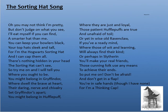So I'm always Ravenclaw, which makes a lot of sense because they like learning and I love reading. I'm a huge fan of reading. I love books. I've always got my head buried in a book. And I like chatting about books as well. So if in September you've read any books over the summer and you want to recommend them to me, please come and find me. Because as much as I love reading about books, I love talking about books and being recommended books. So please let me know if you've read any good ones.